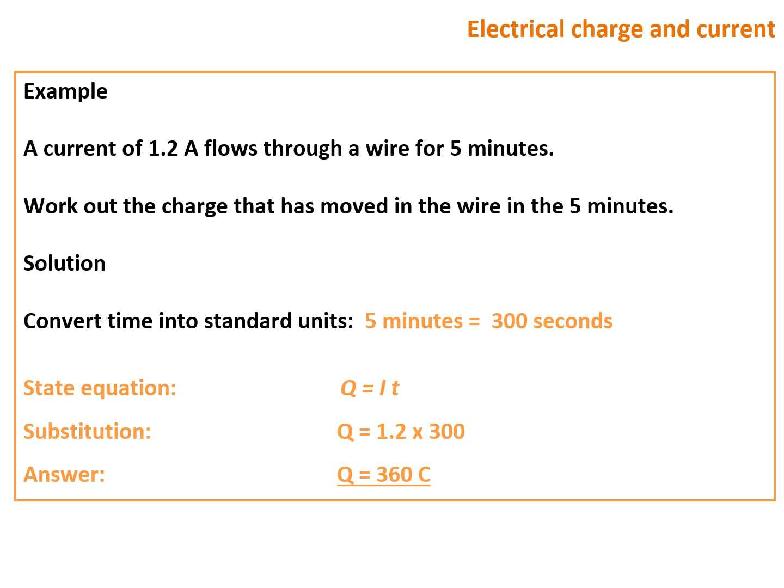Here's an example question. A current of 1.2 amps flowing for 5 minutes. First thing I think of is Q equals I times T. So the number of coulombs is the current. Right, I check the current. Yes, it's 1.2 amps. I don't need to do anything with it. Then I check the time. The time is 5 minutes, but I know it has to be in seconds. So 5 times 60 is 300 seconds. Therefore, 1.2 times 300, 360 coulombs.